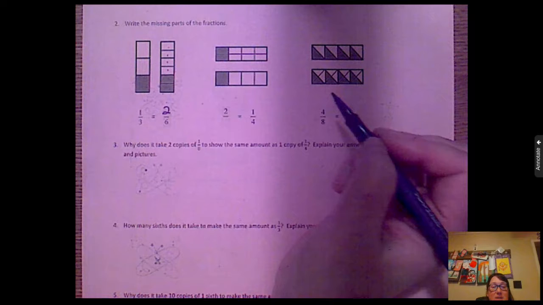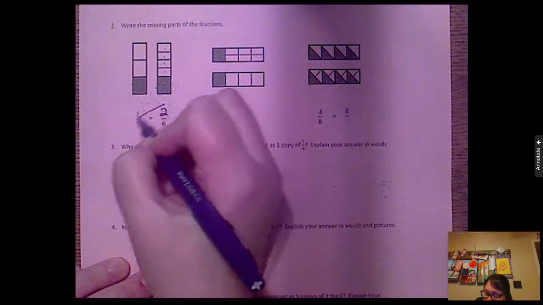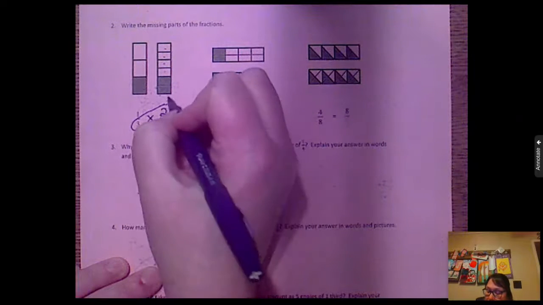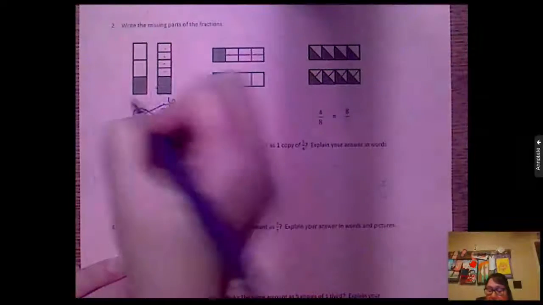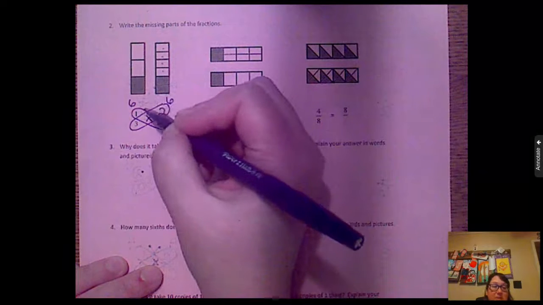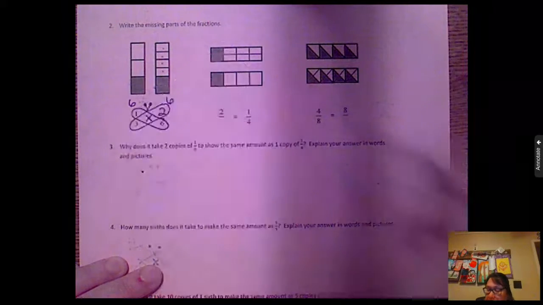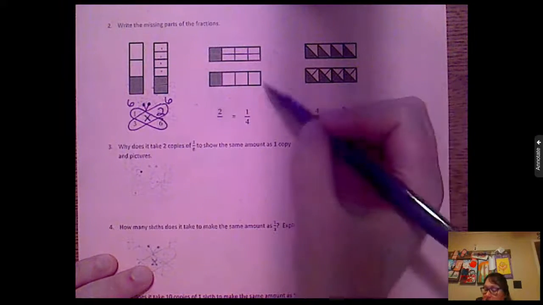But just since we learned the butterfly today, let's go ahead and practice. So let's go ahead and circle the 3 and the 2, and let's multiply. 3 times 2 is 6. And then 6 times 1 or 1 times 6 is 6. So yeah, that's a good way for me to check that 1/3 and 2/6 are equivalent. So I can put the little antenna on the butterfly. Good, look at the next one.